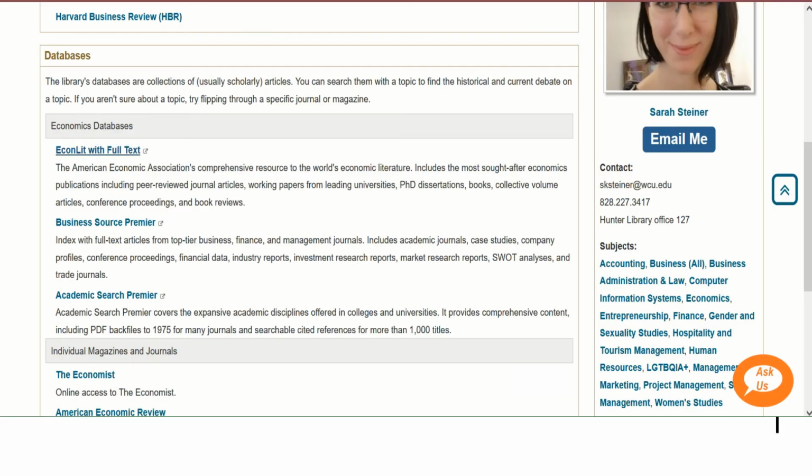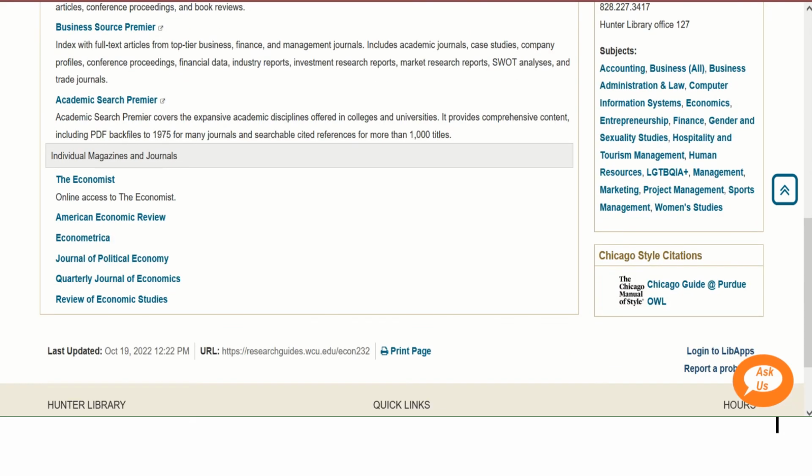And as I mentioned, all 3 of these will search the same way. Just remember that if you want to get into these broader ones, if you're not finding what you want in Econ Lit, it's definitely worth a try to come into Business Source Premier or Academic. Just remember to add Econ and then a star to your searches. And that's going to help you get to that angle of the topic as opposed to an almost infinite number of other angles that researchers in other fields might take.